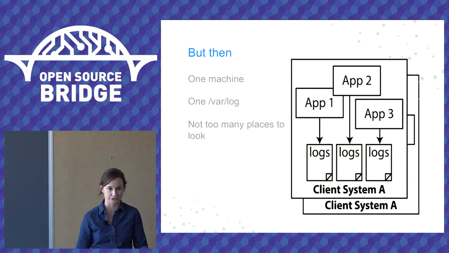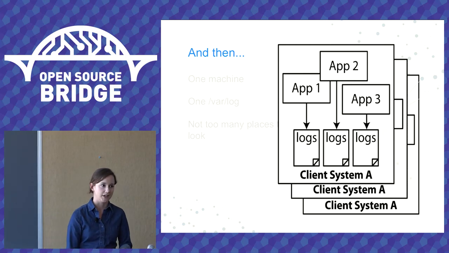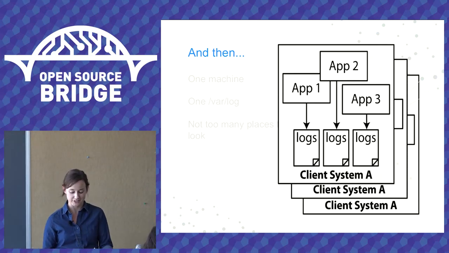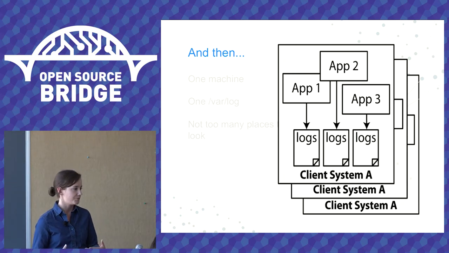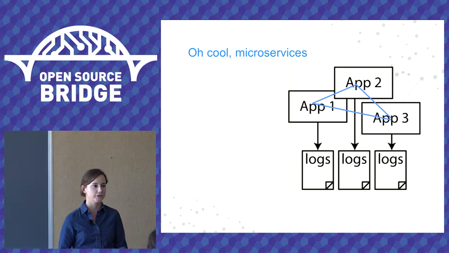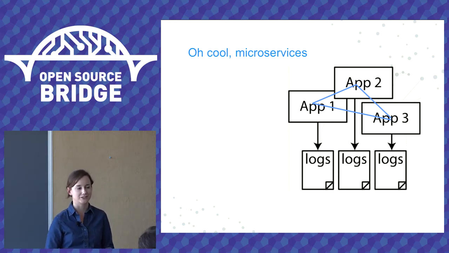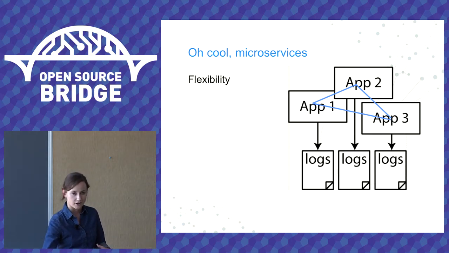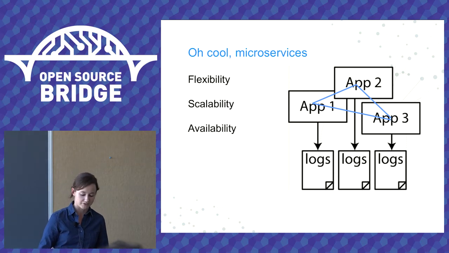But then things started to grow, and it became evident that scaling up only gets you so far. That's one reason for the rise of microservices and distributed architecture. But with that comes a problem. The end result is more complicated. There are a lot of benefits. You have a lot of flexibility in composing your project. You can swap out components for one that suits your need a lot easier than if you have to rewrite an entire library in your old project to do that. You can scale up and down more easily. And if one of your servers totally craps out, you can design your architecture in such a way that it's less likely to disrupt your customers.